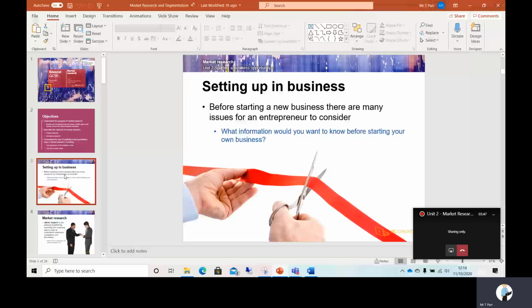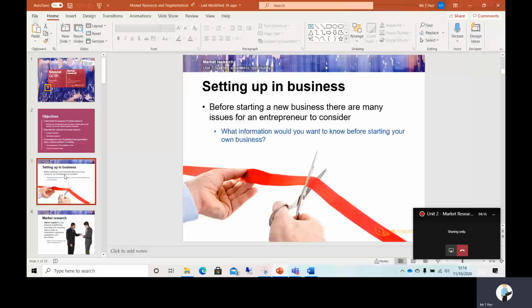Remember, in the context of units 1, 2, 3, 4, and 5, if you're starting a business up, it's a relatively small business. So you've got to think about it in the context of being a small business starting up. If you're starting a new business, you need to know: is there a need for your idea? Is it going to be successful? Before you start your own business, you need to do your research, you need to do a bit of work.